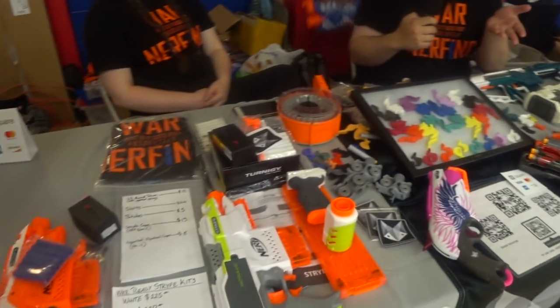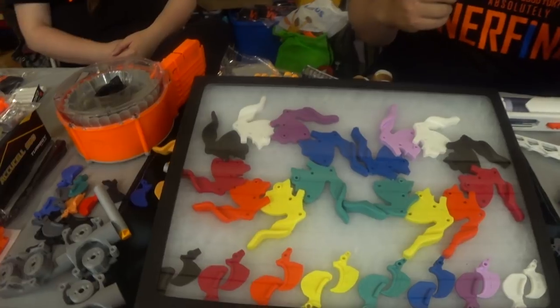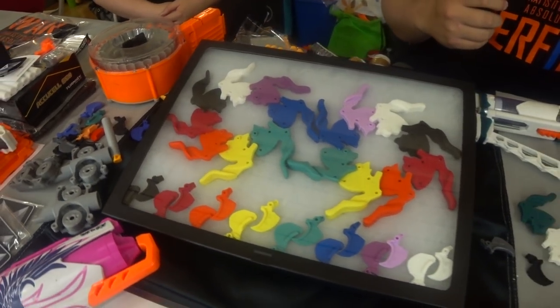My name is Ryan. I'm from Silver Fox Industries, and this is my booth. I sell resin cast Hammershot parts, Sweet Revenge parts, I do 3D printing, and I just like to mod.